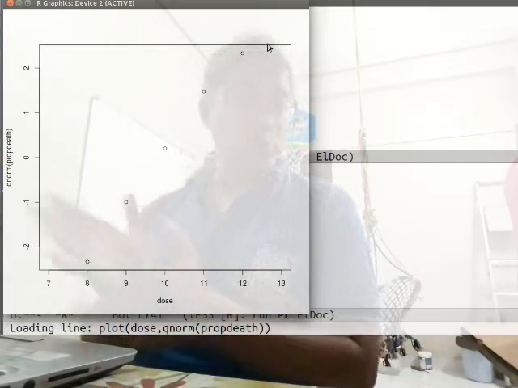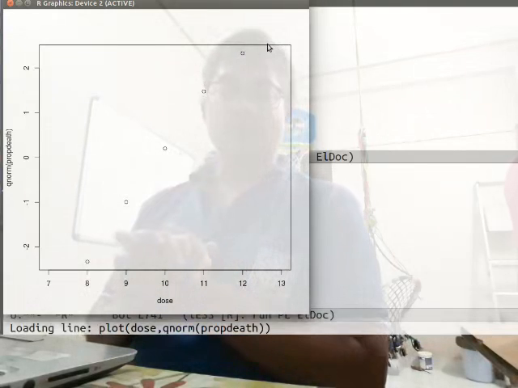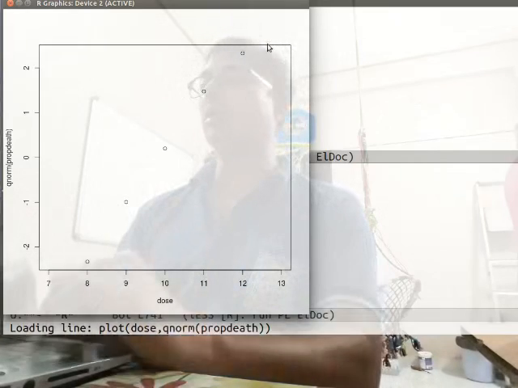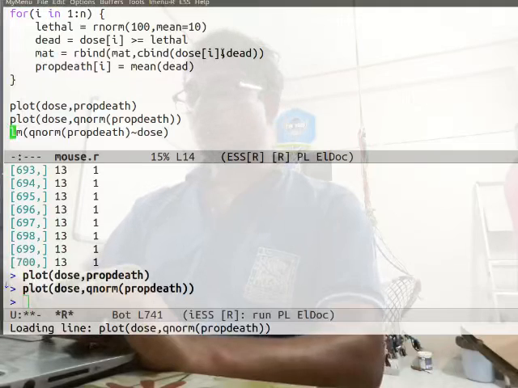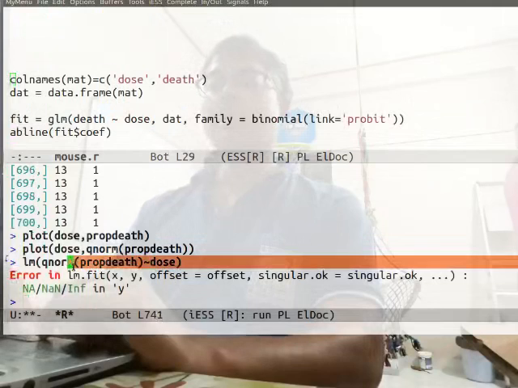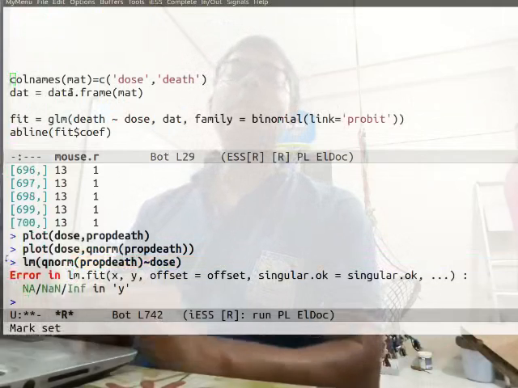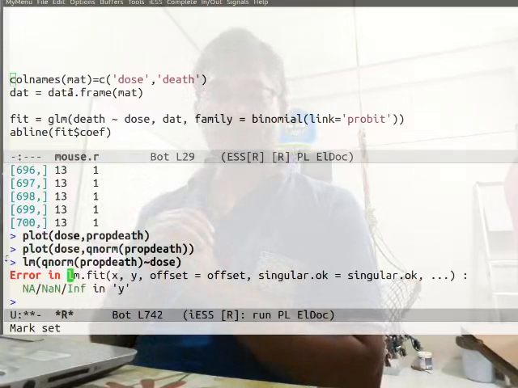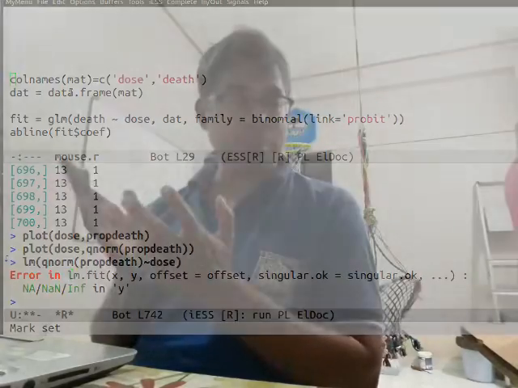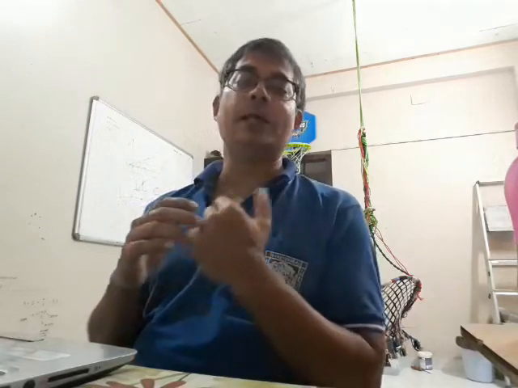Now this is a very crude method, and also if we try to apply our lm function to this to fit that line, we will see that something will go wrong. Let's just try it out. So we just try it out, and you will see, ooh, I have got an error message. The reason is, when I apply the least possible dose, namely 7, not a single mouse was dead. So the proportion was 0, and you took phi inverse of that, that gives you minus infinity.